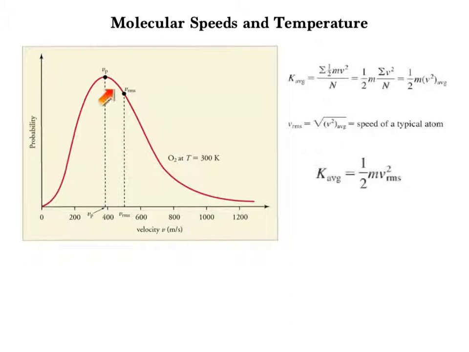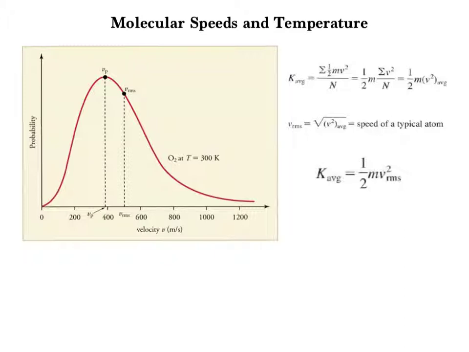This picture here shows data from an experiment to measure the molecular speeds in oxygen gas at 27 degrees Celsius, which is 300 Kelvin. The results are presented as a graph in which the height indicates the probability of molecules having a speed in the range of speeds shown on the x-axis. For example, the most probable speed shown here is about 400 meters per second, which is really fast. That's 1,100 miles per hour.